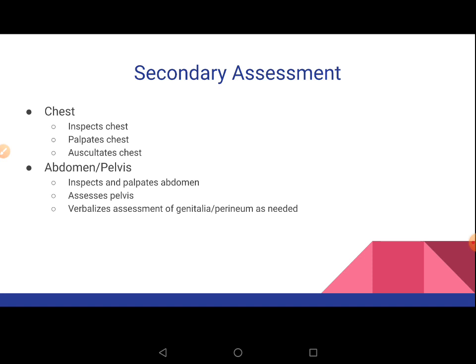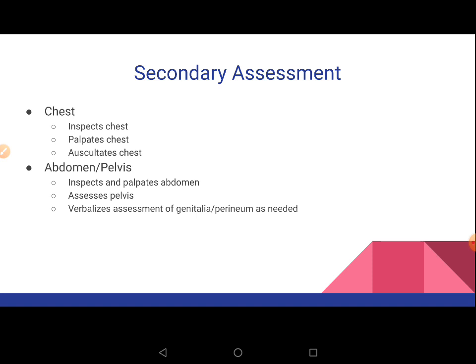Very important findings because this is where you have a lot of major organs as well, where they're not going to kill you right away necessarily, but you have a lot of major organs that the patient will die from relatively fast. Not compared to the heart and lungs, but these patients will deteriorate rapidly if there's a major injury to this area if you don't find it. Especially if you have masses where they're bleeding underneath, you feel that, or if there's an evisceration where they have organs protruding from a penetration injury. So that's why it's important to inspect and palpate.